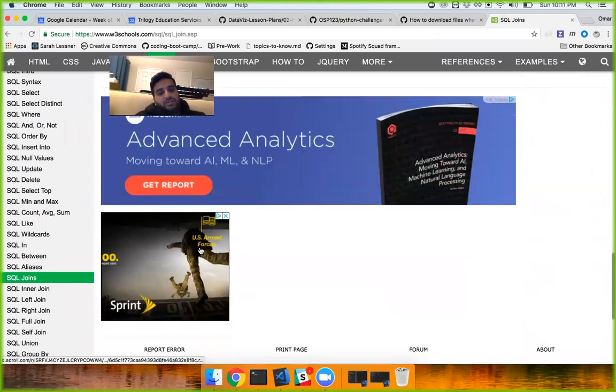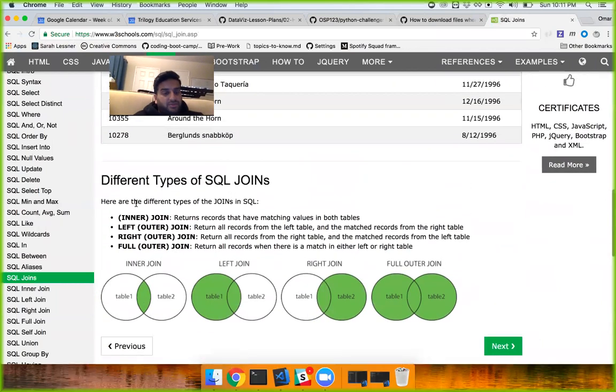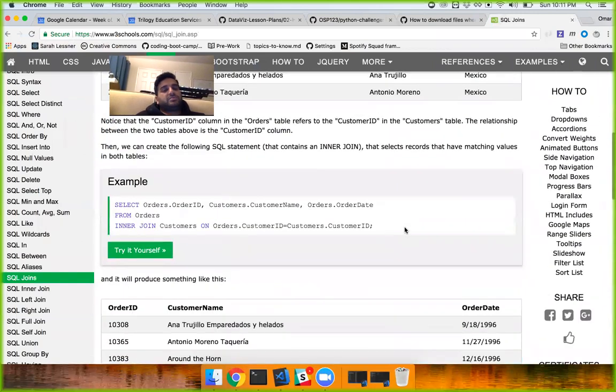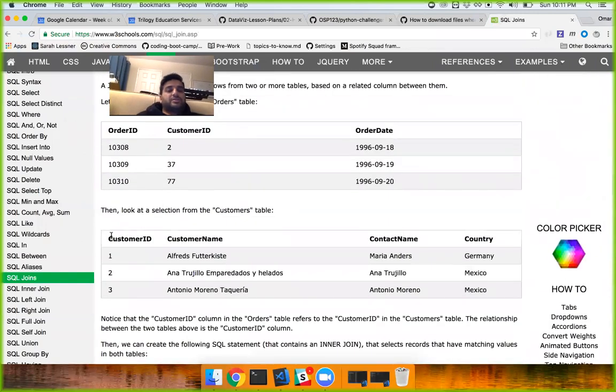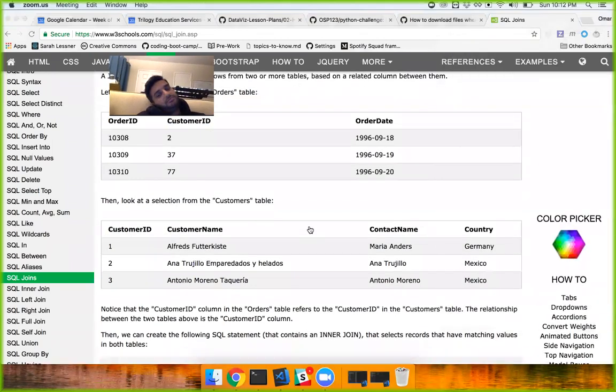And then there's also left join, right join, full outer join, but I don't want to confuse you guys too much with all of that. The basic one is the inner join. It returns the records that have matching values in both tables. So you're saying, if I have data in this table that matches this customer ID, this primary key with this foreign key, wherever the numbers match up, I want you to give me back all that information. And that's it. It's not too bad.